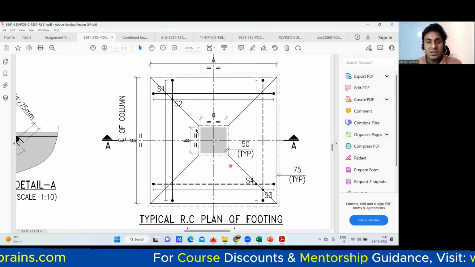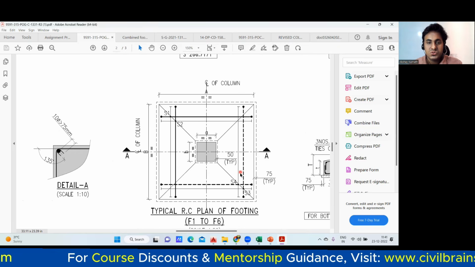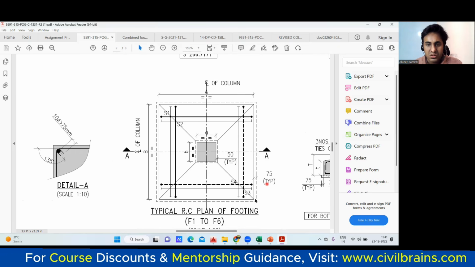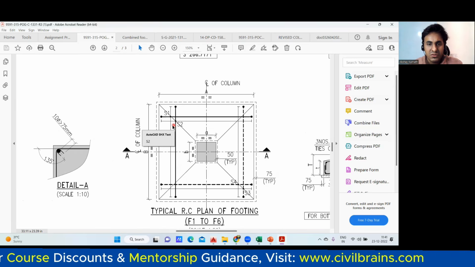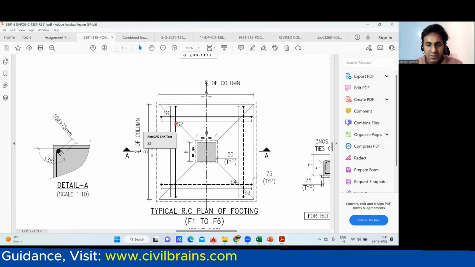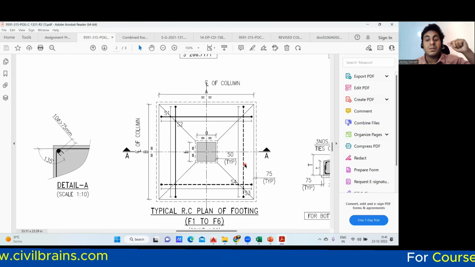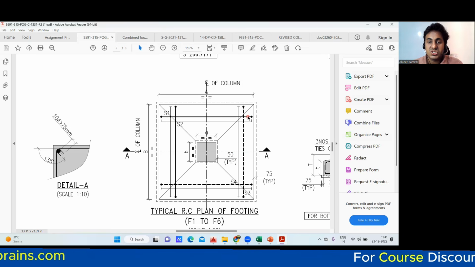If you don't understand from there, they have given it here also. So you can go through this drawing. So yeah, this is typical. They have written this is S1. Where is S1? This is S1. Okay, this is S2. And this is why it is dotted. The dotted indicates it's a top reinforcement, and S4 is top, S1 is bottom. Okay, you're getting my point. Usually, whenever a drawing mentions dotted, it means it is top reinforcement. They put it in a dotted line. That is a typical way of doing structural detailing.